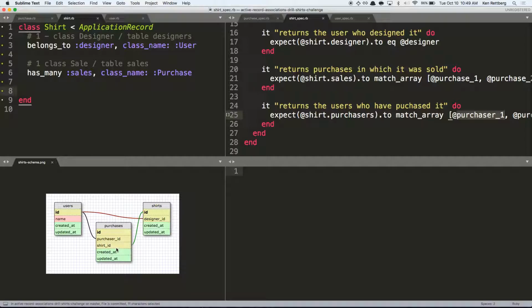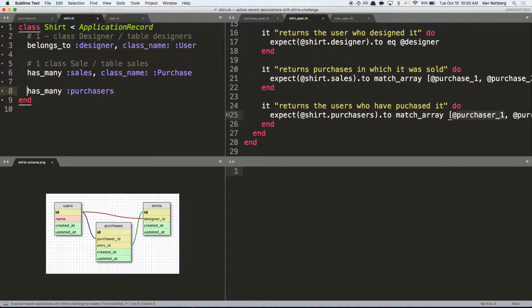Okay. We have to go two paths. That's a sign of what? Through. Exactly right. So it has many. Why many purchasers? How come it has many and not belongs to? Because the foreign key is in the other table. This one's a tougher one because we have multiple paths, but you can't have belongs to through. Not possible. So it literally has to be has many through if you're doing through. So more than one path. So it has many purchasers.